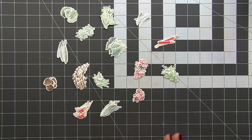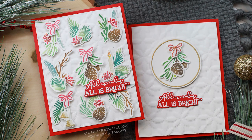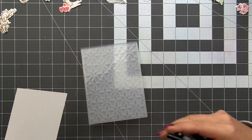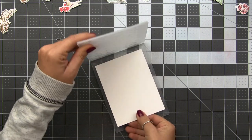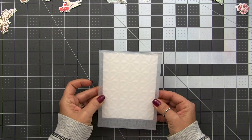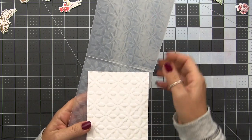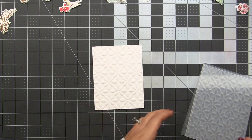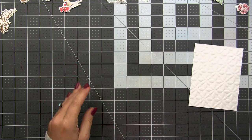Once all of my pieces have been stamped, I'm ready to start creating a card. I'll have all the colors I use linked in the video description below. This first card features nine little floral clusters laid out in a grid — this is the one all the other cards will piggyback from. I wanted a little bit of texture in the background panel, so I grabbed the Kaleidoscope 3D embossing folder. I'm using 110-pound Neenah Solar White cardstock, spritzed lightly on the front and back with plain water, centering it in my folder and sending it through my Spellbinders Platinum Machine. It's going to be very subtle but add a lot of interest. I made sure to center this because we're using a grid layout.